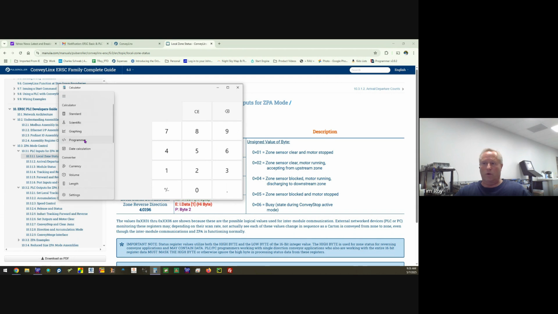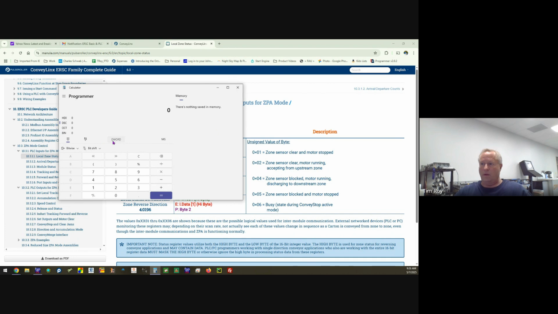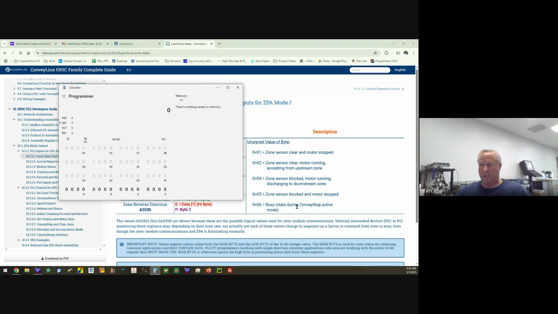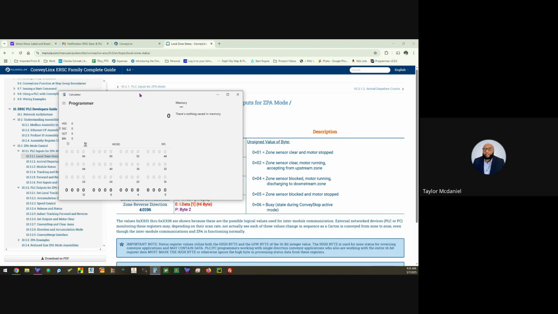So let's go to the programmer's part of our calculator. Select a word. So here's our integer, 16 bits. And let's talk about zone status. If you look at the raw data, not the value in the add-on instruction, but just, for example, bit level.